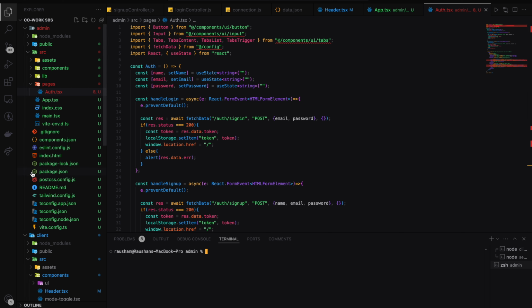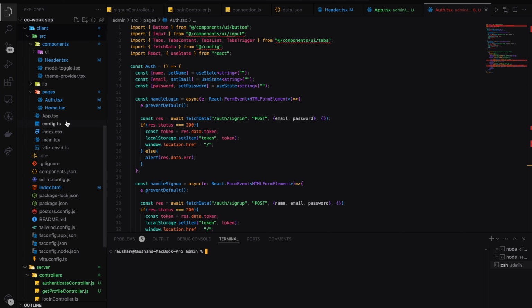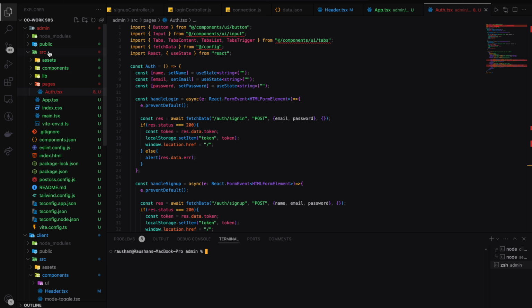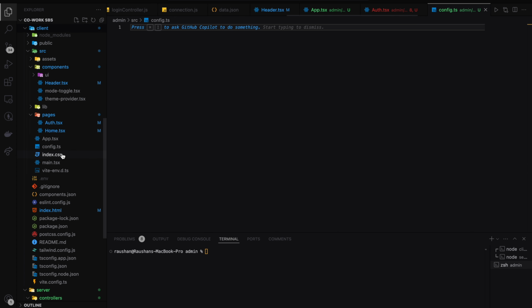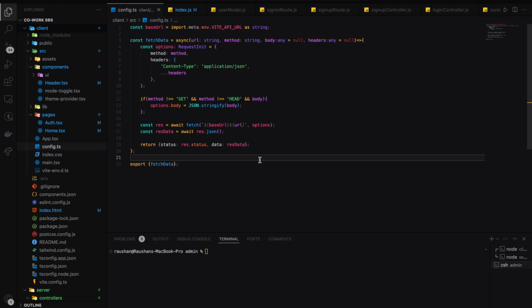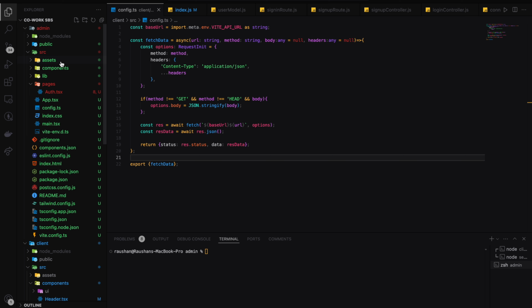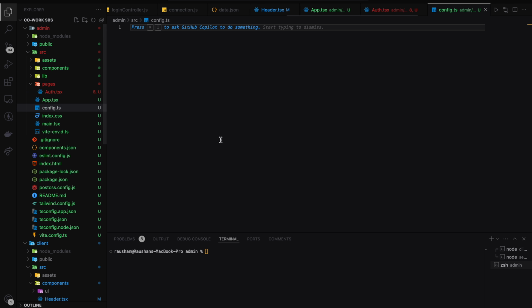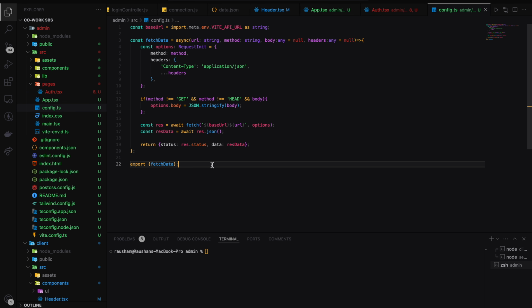Okay, fetch, we need the fetch for the config.ts. So in the src, create a new file called config.ts, and in this config.ts, okay, let's copy this one, the config.ts, simply paste.